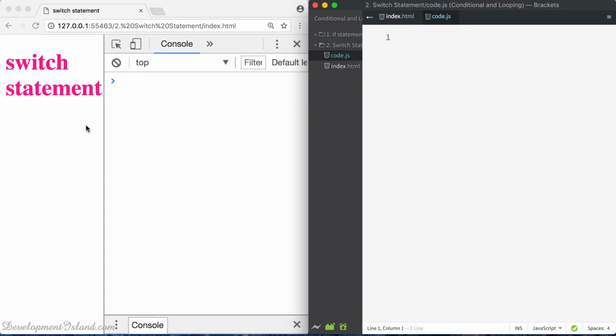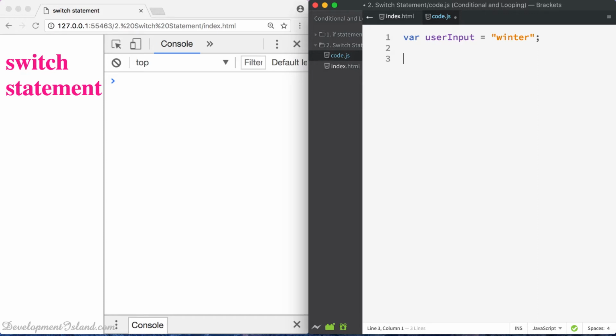I'm going to create a variable userInput where I'm going to store a user input. So let's say that the user gave us winter. So we want to check the variable userInput against the 4 seasons of the year. If we get a valid season, then we're going to print something into our console. If we don't get any valid season, then we're just going to say that we can't recognize that.